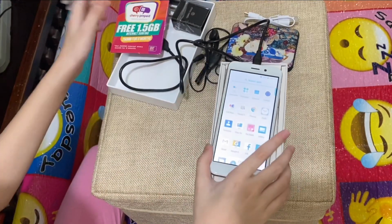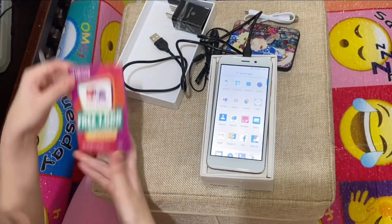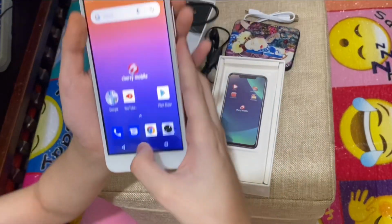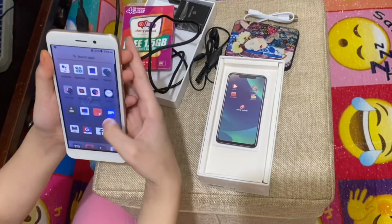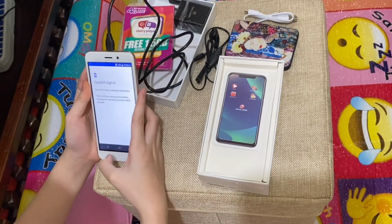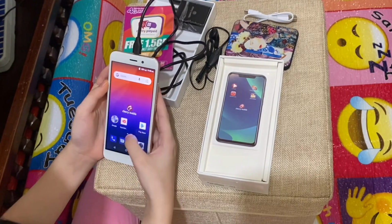Wait a sec. Oh, a free SIM card. Lucky bag. As you could see, this is the phone. All you have to do is swipe down and up. Let's try downloading. Ooh. Oh, that's cool.